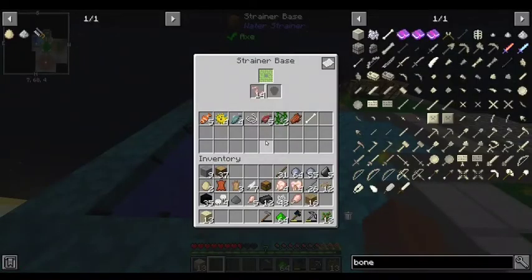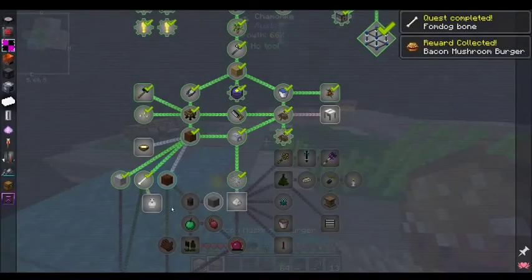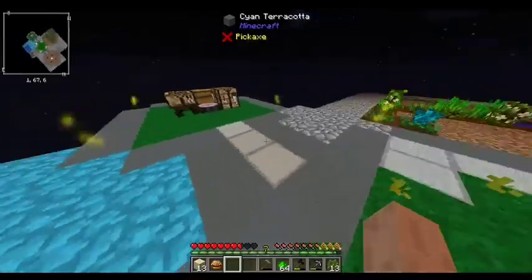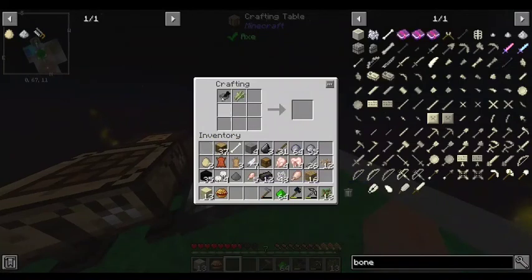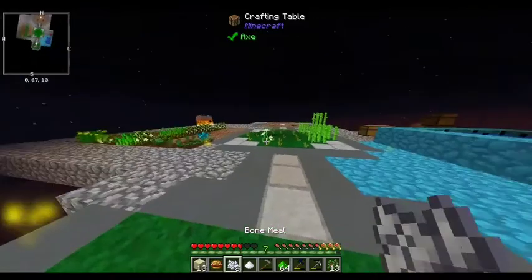I'm very happy. You know why? Bone. Give me more bones. Okay. Now I need to make bone meal. Luckily, doing so is pretty simple. You get a mortar, get a piece of sugar cane because you're going to need it later, and we have bone meal.